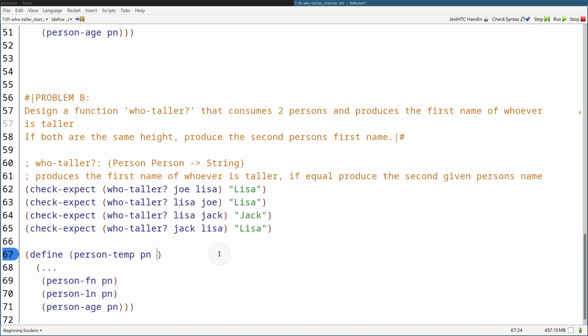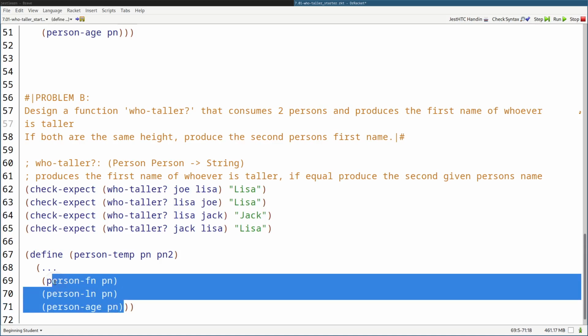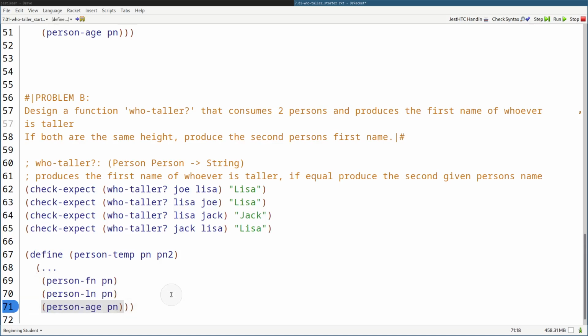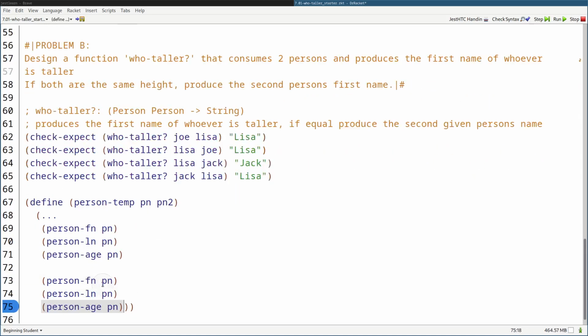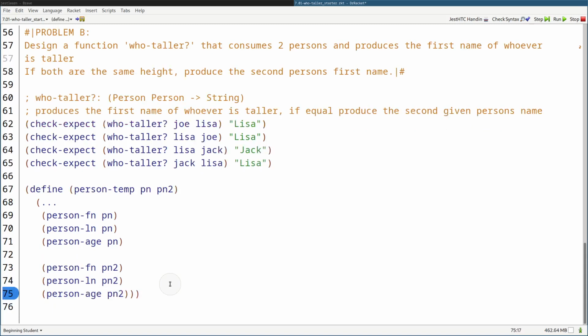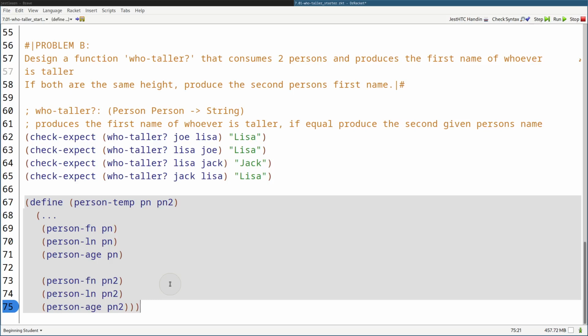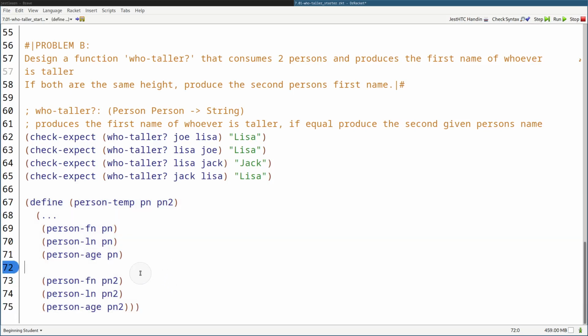We also have to do so for the second person, PN2. So we copy these selectors and paste them down. We want to probably use the first name, last name, and age of person 2 in this solution. We may not use them all, but we're just laying out a good foundation, all the puzzle pieces. So that's the new template.